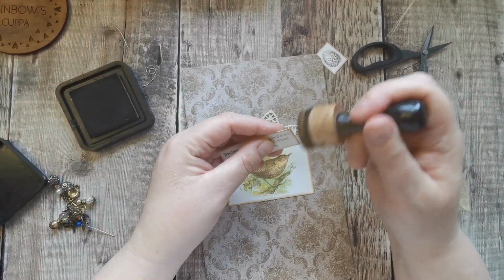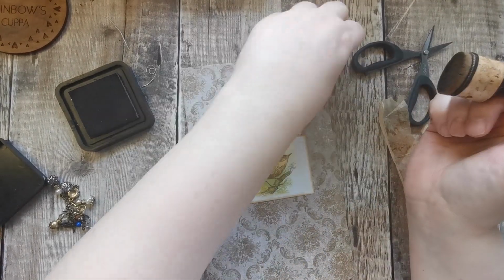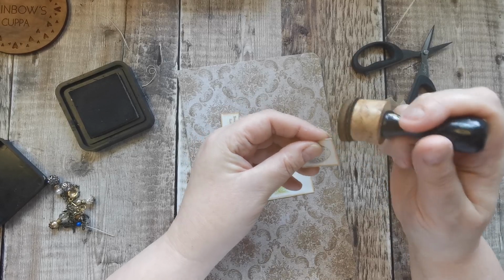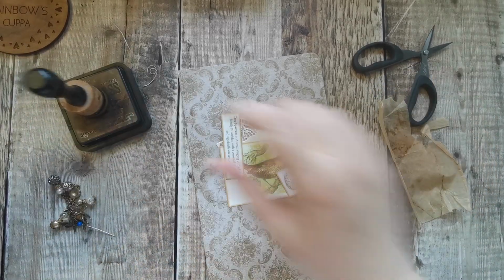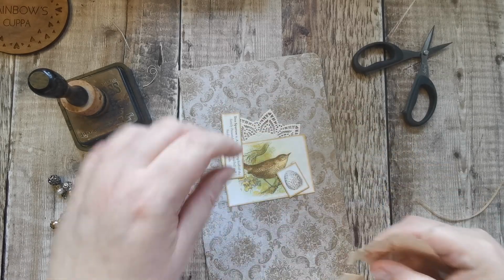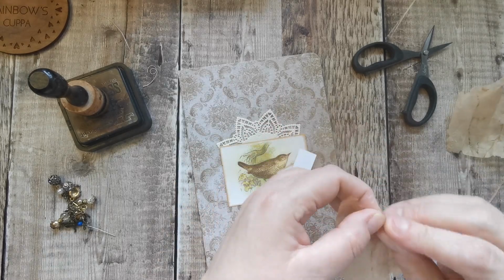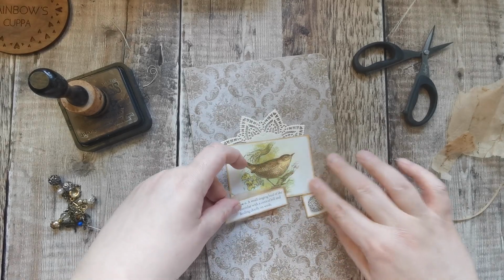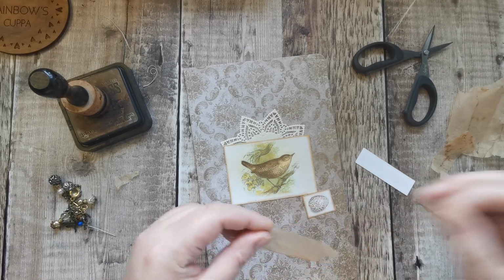Okay, let's just get a bit of ink around these and we'll get some tea back. What's that one? This is this little egg, lovely little egg. So that's that. Right, let's just rip that edging off. Just rip down that side just so it's a bit more jagged, eh? Yep.